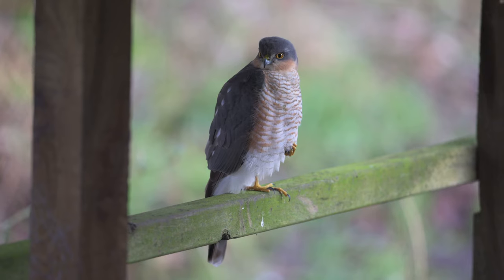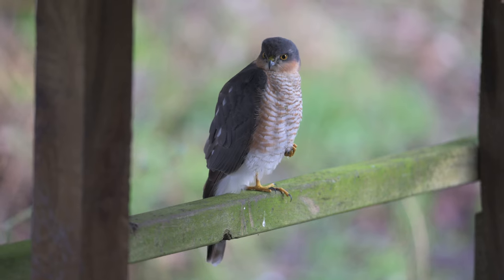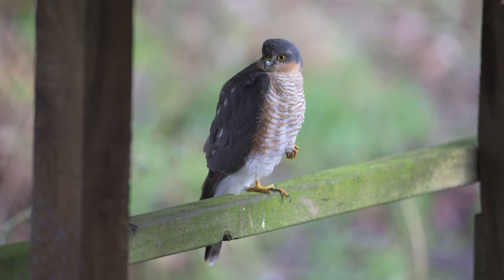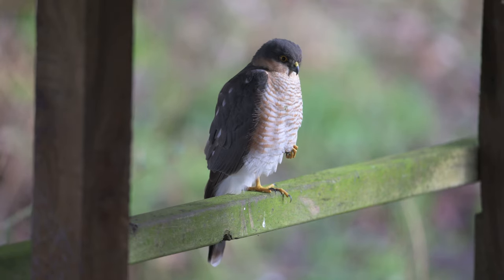One of the things that I find really interesting, which is more prevalent in the male, is that they have this counter shading, where they are darker on the top and lighter underneath, and that allows it to camouflage itself when it's flying. So anything looking down from above sees dark, and anything looking up from below sees light. And we see this on lots of predators around the world. Probably the most notorious is the great white shark, which has the counter shading exactly the same, dark on the top and light underneath. It's just these little facts, I think, that make them a really, really interesting bird of prey.